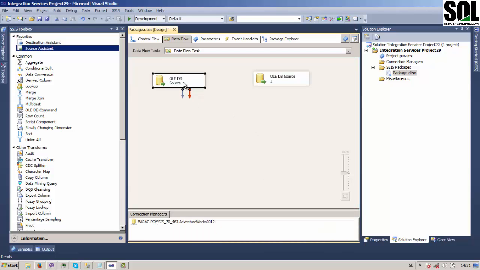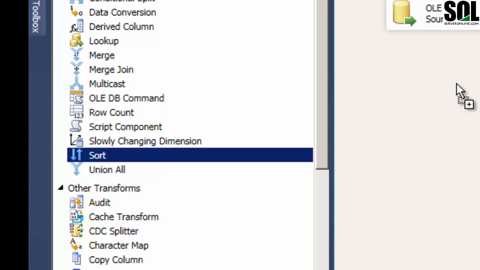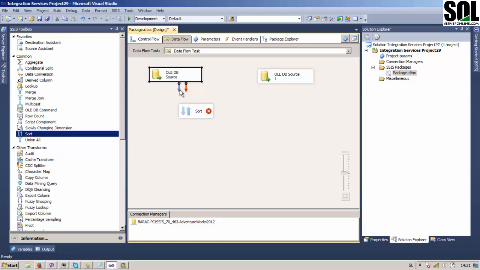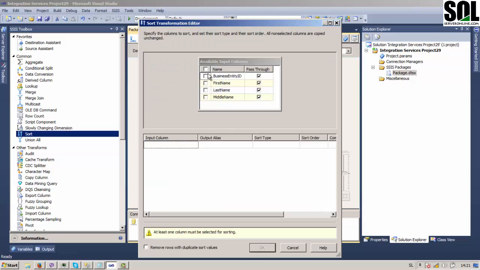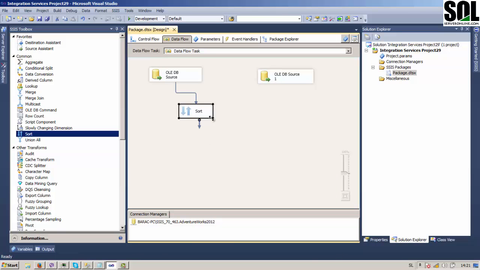Okay, we have the same data source but from different tables, and for this one we didn't sort our data in our query, and we must use our sort transformation as we mentioned before, and you will see how. You just connect, and now you should tell the sort transformation tool by which column our data will be sorted.